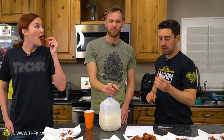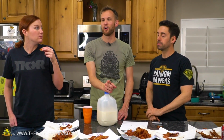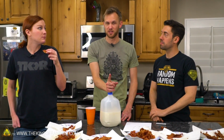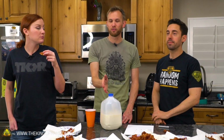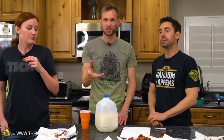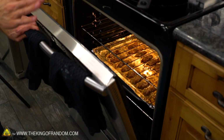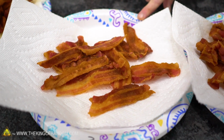See, microwave bacon, I think it has one place in this world, and that is when you, for whatever reason, are in a hurry to make a sandwich that has bacon on it. You can do 2 or 3 strips. It takes 2 or 3 minutes to cook, and then it's done. You throw it on, you get something crunchy, salty, bacony. It's not as good as any of the other methods, but it's way quicker, and it does lay pretty flat. So it's decent for sandwiches.